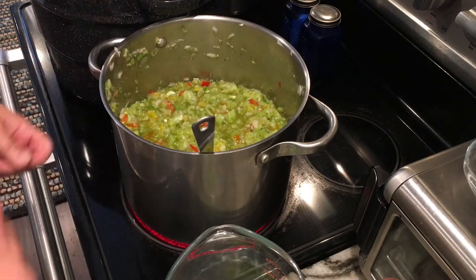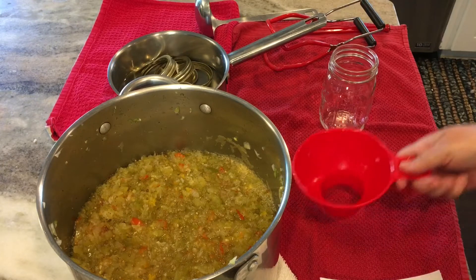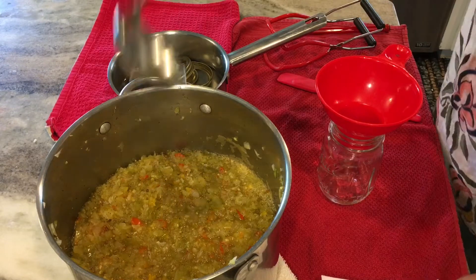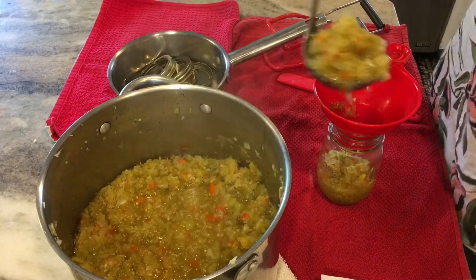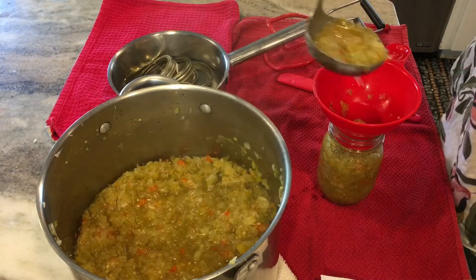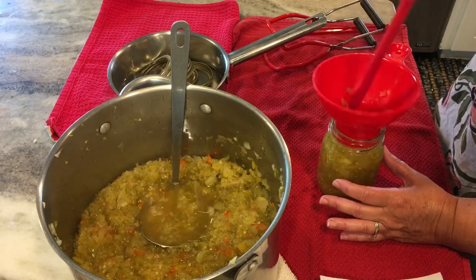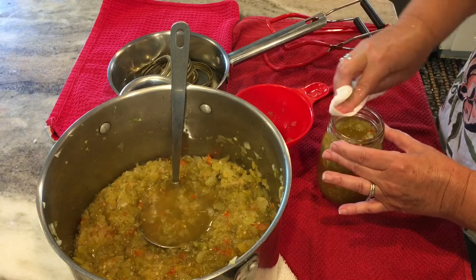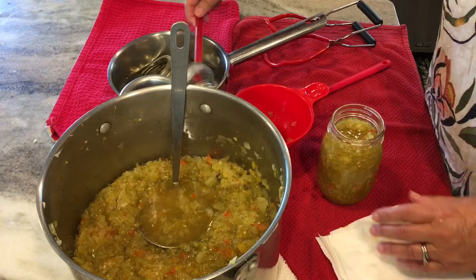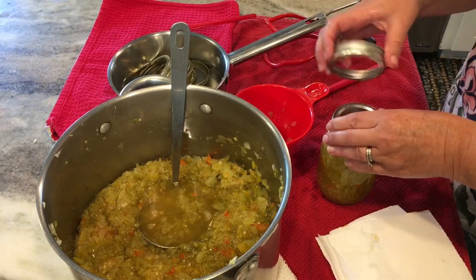This is what it looks like after it has cooked for five minutes. Then we're just going to put these in the sterilized hot jars just like other canning processes — you fill the jar, de-bubble, wipe the rim, and put on your lid. I like the consistency of this. My chow chow is a lot thicker, but I like this consistency — it's perfect for salads, tuna, chicken, hot dog chili. It's a very good consistency. Just wipe that rim off, make sure there are no seeds to keep the lid from sealing. Then these go into the water bath canner, bring it back to a boil, and they process for 30 minutes.